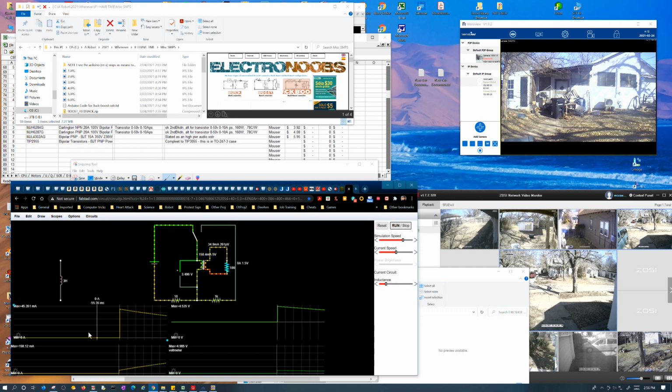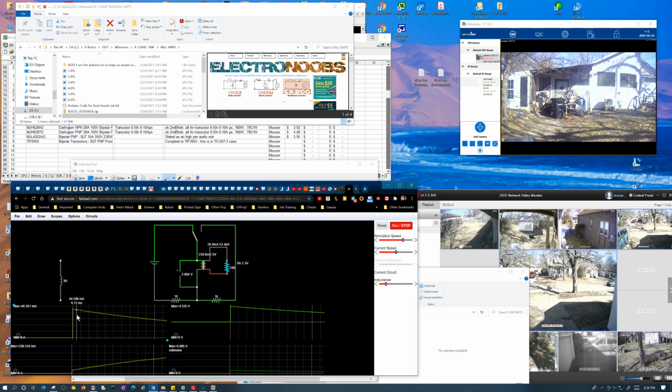Okay, so we can see this peaked at 45 milliamps, and this has started at about 50 milliamps. So it's 50 by 50. Hold on. Okay, this gave us 5 volts right off the bat, and, well, that's interesting. So, yeah, that's unexpected. Okay, let's see. Yeah, so this is 45 milliamps, and this, of course, is picking up where that left off, so that's not surprising.